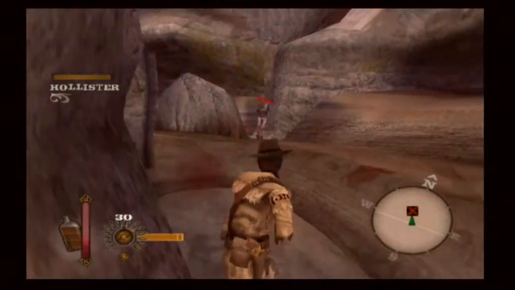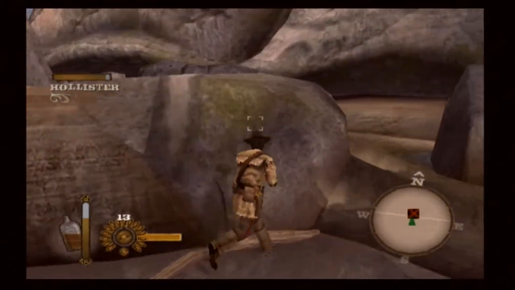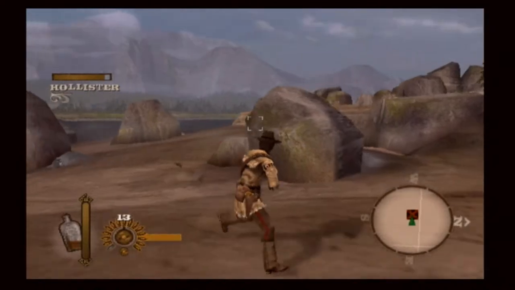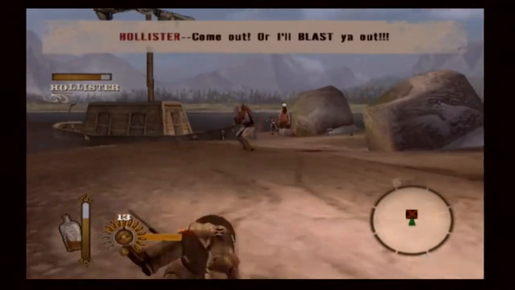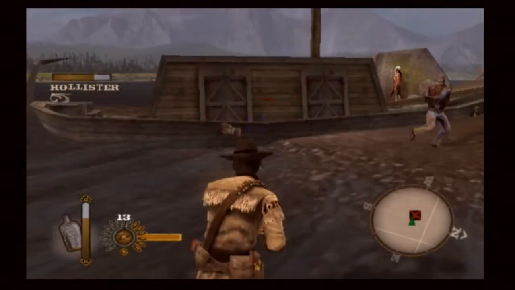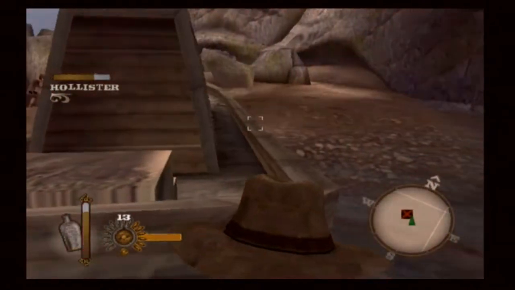Jesus. Okay, I need to be a lot smarter about this. Oh, that's right, you can roll. Forgot about that. This guy is too damn good. I wonder if I can just keep rolling and shooting. Nope, not really. Are you dudes gonna help, or are you just gonna stand back there? Like, damn. Alright. Oh, man. This boss is tough.